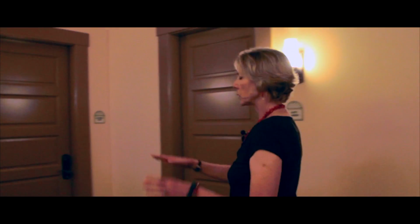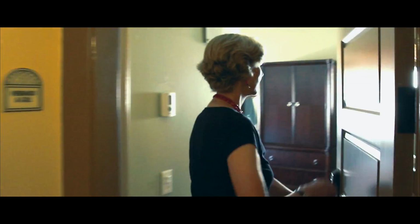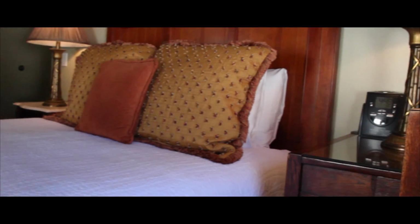You can see over here that these 6 guest rooms have the benefit of their own little beverage station. So I can show you one of those rooms, which is named the Hebbard and Gill room, and it's right this way. And it is named after the 2 architects. Those names are fairly familiar in Coronado and in San Diego, Irving Gill and William Hebbard. We tried to include the furniture that was appropriate from that time period.